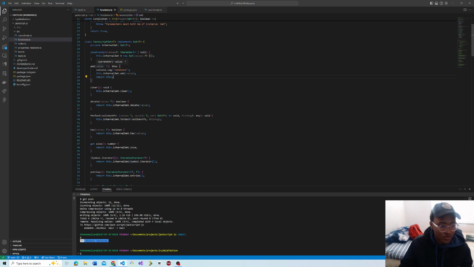I want it to still be the same. However, I want it to take in additional arguments if it can. So I wanted to take as many arguments as we can. So I'm just going to convert this to a rest operator, make it an array, and then we'll just loop through that array and insert the elements inside of our internal set.